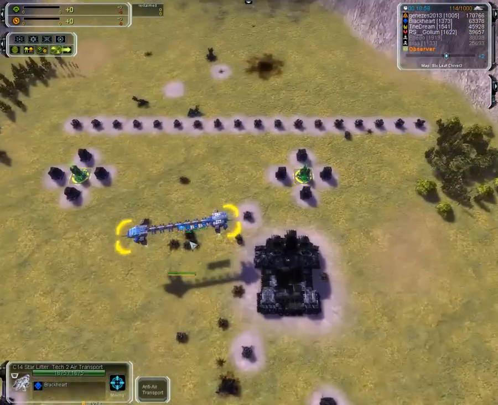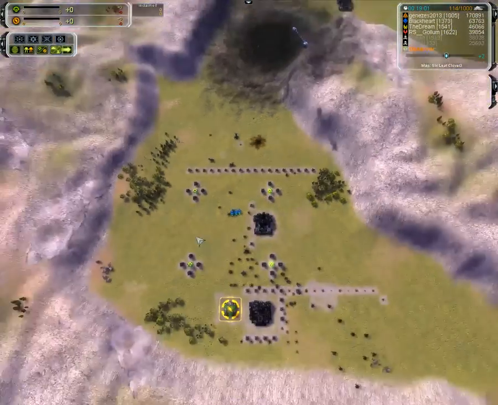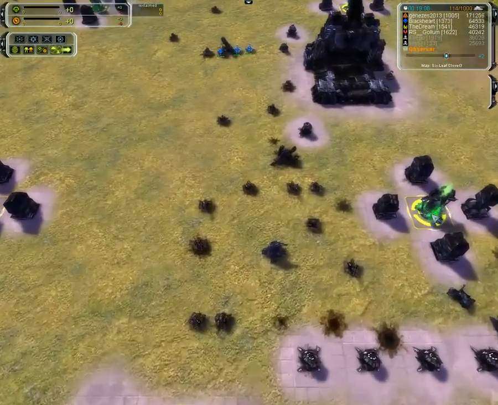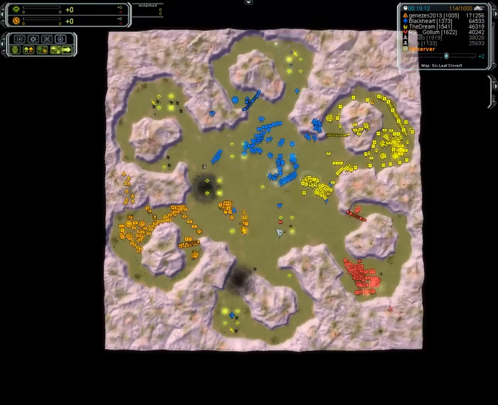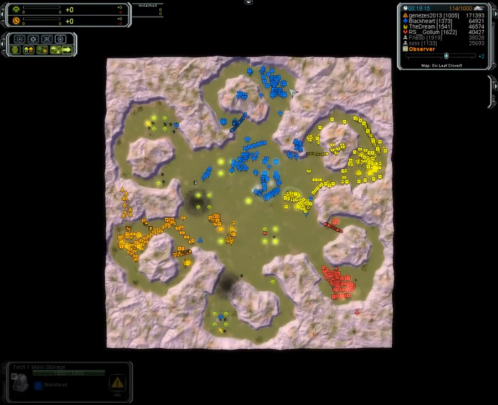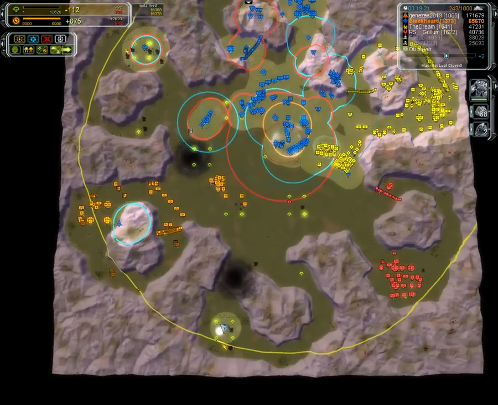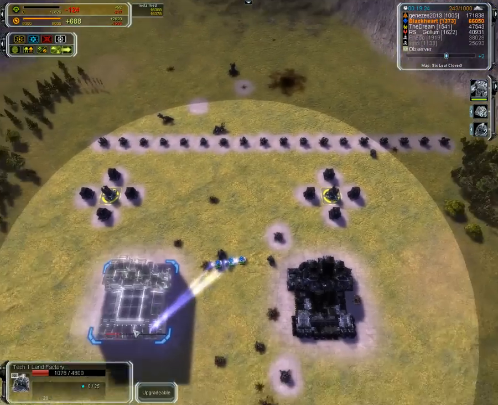And looks like the Dream going into Blackheart's base. This is excellent. Huge chunks of mass here. These are Tech 3 dead Tech 3 mass contractors. You got to grab those as soon as possible. It's going to be a huge mass boost for Blackheart. Blackheart's reclaimed 16,000 already, but as soon as it looks like he's got bigger ambitions.